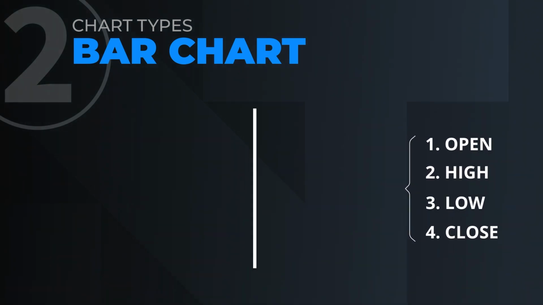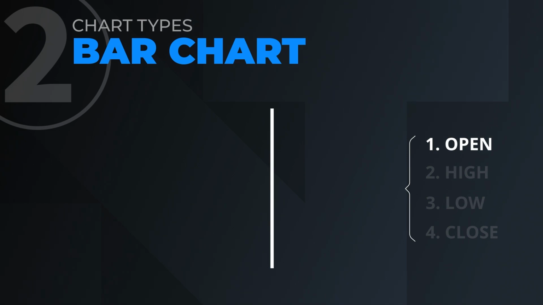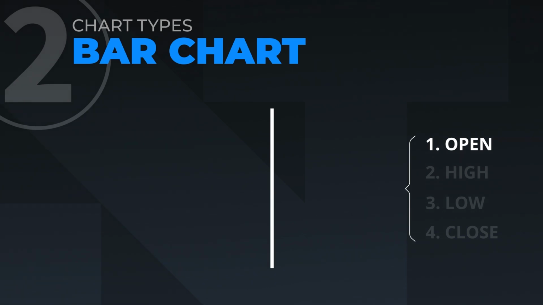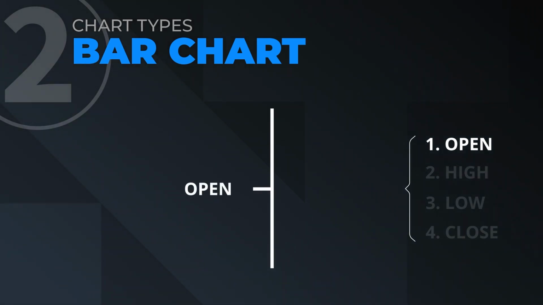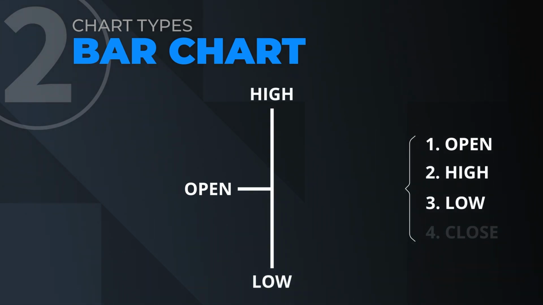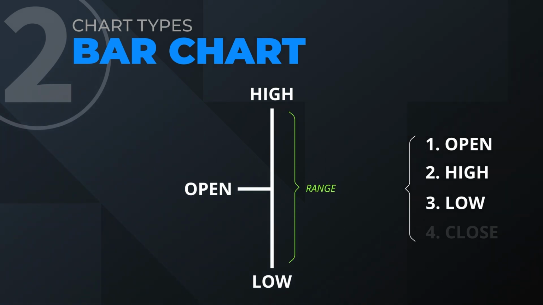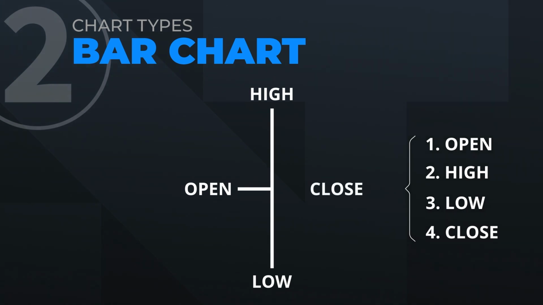The open is the first recorded price during the time interval selected. For instance, on a daily chart, the open is the first trade or print of the day. This is indicated by a horizontal hash mark to the left of the vertical bar. The high and the low prices designate the top and bottom of the vertical bar. This is also known as the range of the bar. The close is marked with a hash mark to the right of the vertical bar.